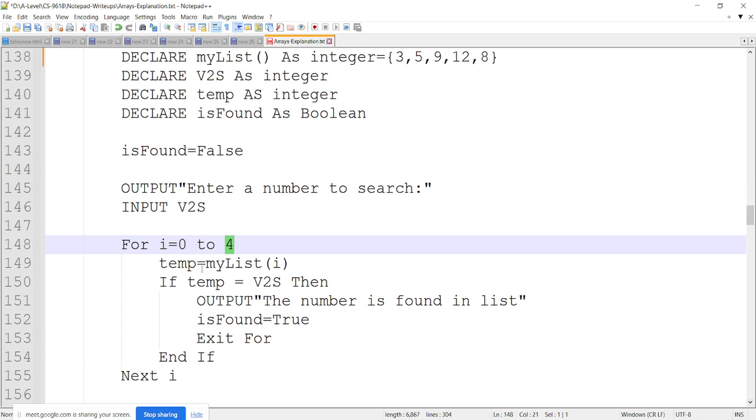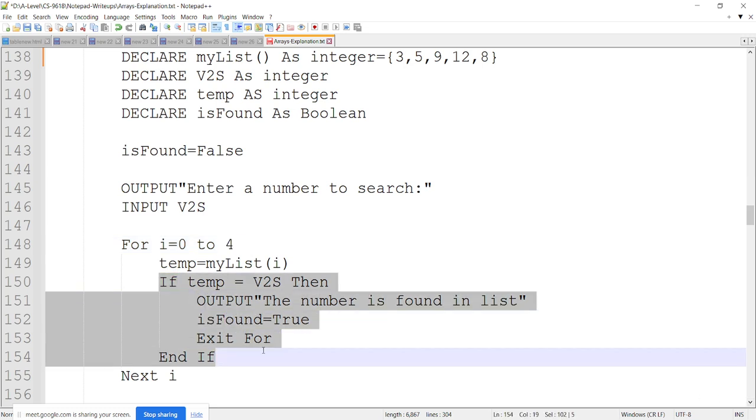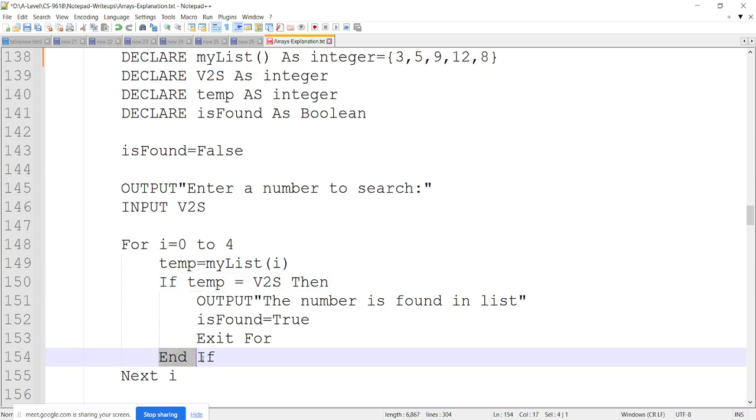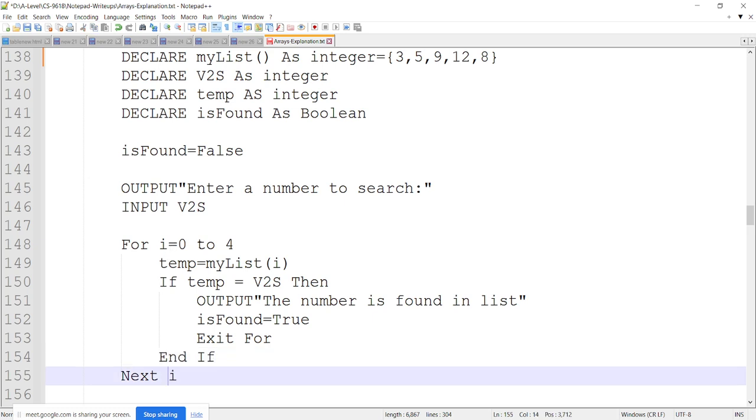So what will happen? The loop will not go inside this if, because every time the value is compared with the value to search, it will return false. When it is false, it will go to end if, and then look into the other element.